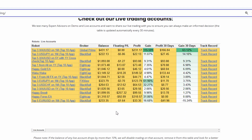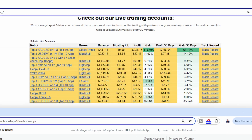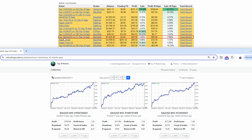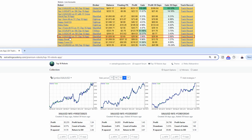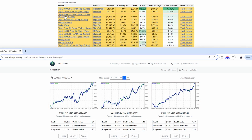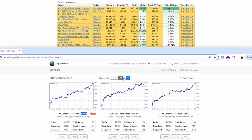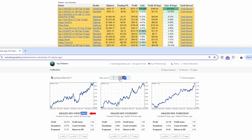And just to clarify what exactly I'm trading, I'll bring the top 10 robots up on my recording screen and I will show you both the stats and the app. So in this case I have the gold symbol in here, and in the first account that I showed you, this one, I'm trading the top 3 gold expert advisors by looking at the 1 year performance. So I always keep in this account the 3 expert advisors on top for the last 1 year, and in this account with the top 5 gold expert advisors from 5 years and 1 year cross check, I look first at the 5 years and I check if each of the expert advisors is profitable on the 1 year. And in this case, this expert advisor is the same one on top for the 1 year and for the 5 years.